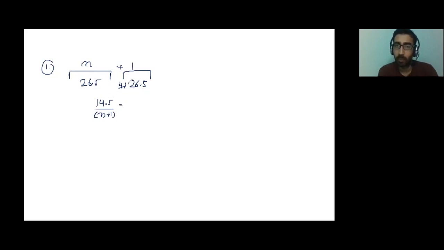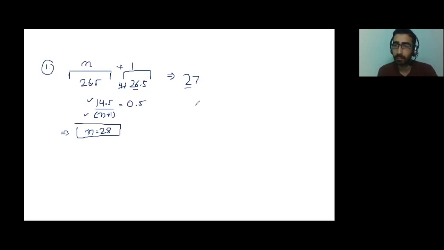So, now everyone has 26.5, but along with these extra chocolates, the new average must become 27, which is only possible if the extra chocolates divided by n+1 is 0.5. This total extra divided by total number of people has to be half a chocolate to allow the average to change from 26.5 to 27. Where n is, of course, the strength of the batch. Just solve this, you'll get n is equal to 28. The original strength of the batch has to be 28.